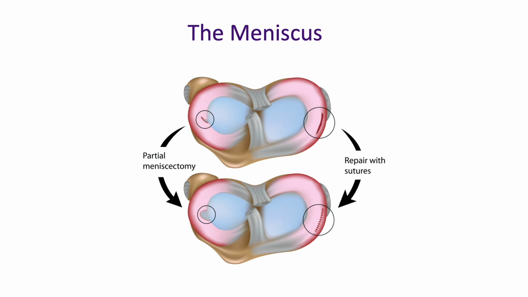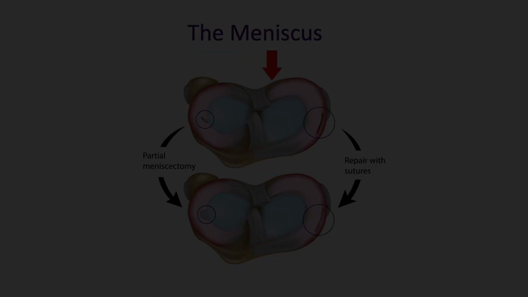Meniscus tears come in all different shapes and sizes. Sometimes we are able to simply trim out the torn tissue, which is referred to as a meniscectomy, and other times, if the tear is within the substance of the tissue, a repair is performed with sutures. A root tear is a unique type of meniscus tear. These tears occur at the attachment site of the meniscus to the tibia bone, which we refer to as the root. When these tear from the bone, as can happen in the back or the posterior aspect of the medial meniscus, a meniscectomy is not appropriate. Hence, a special type of meniscus repair, a root repair, can be performed in these cases.